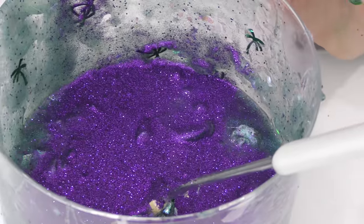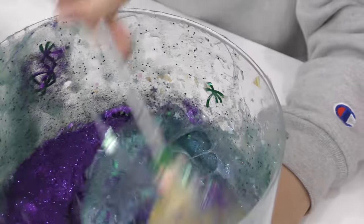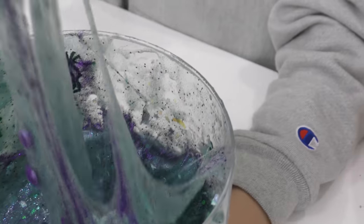Gorgeous! The entire slime is purple now. Just mix that in. Oh, jeez, Kayla, what did you do? It's already taken over. Yeah, you can't even see it anymore.